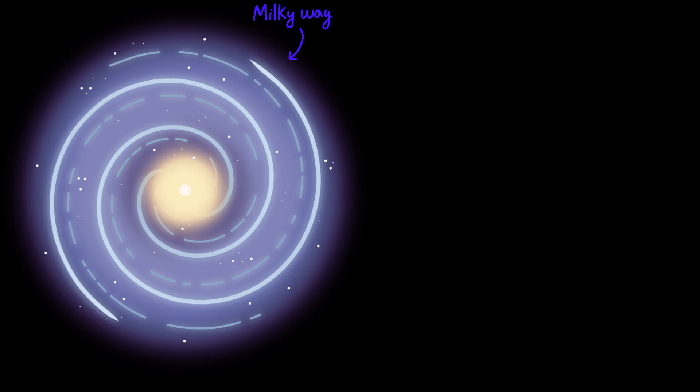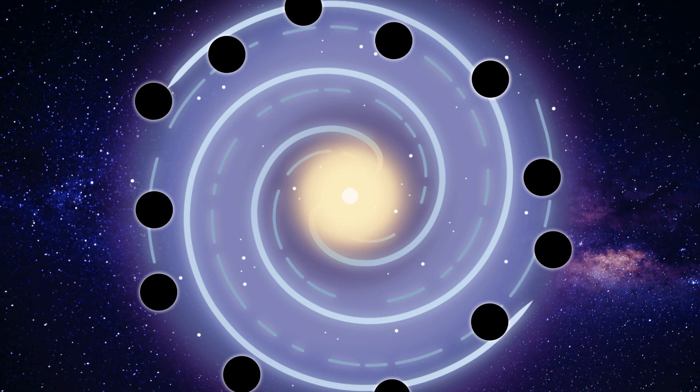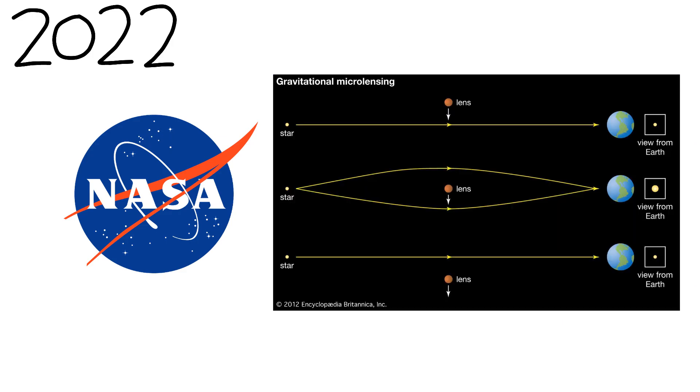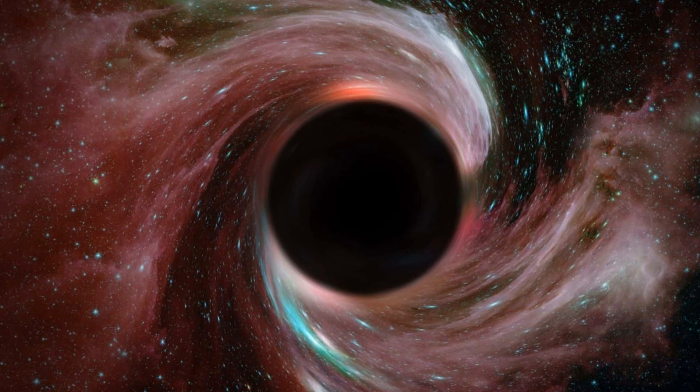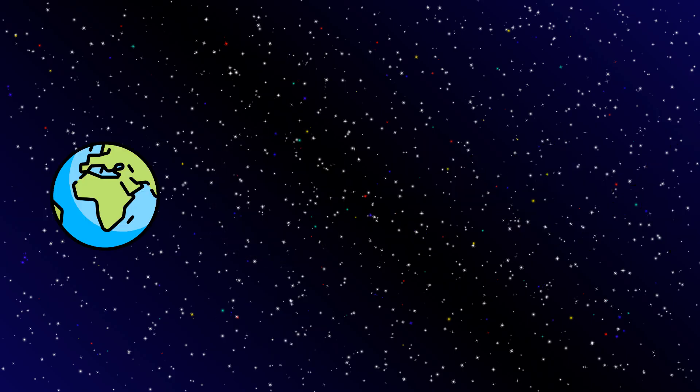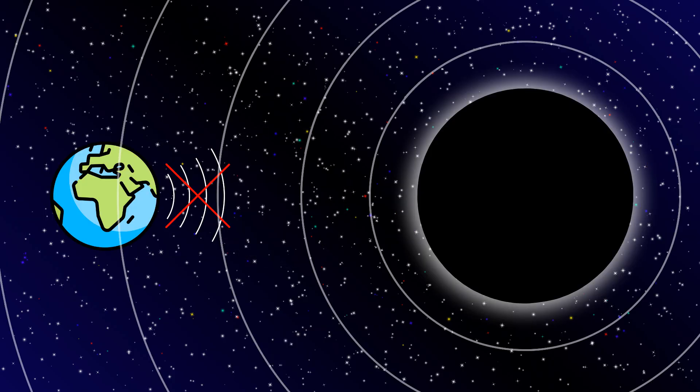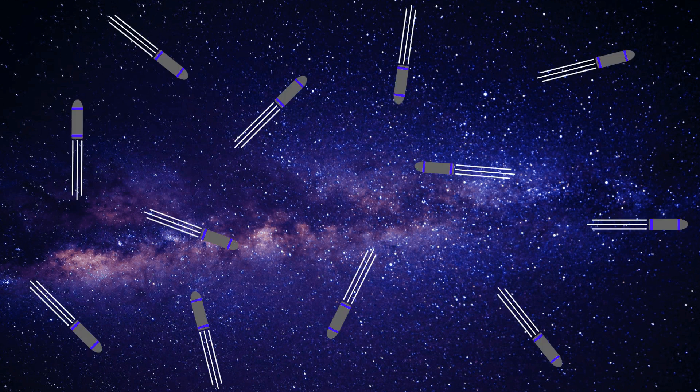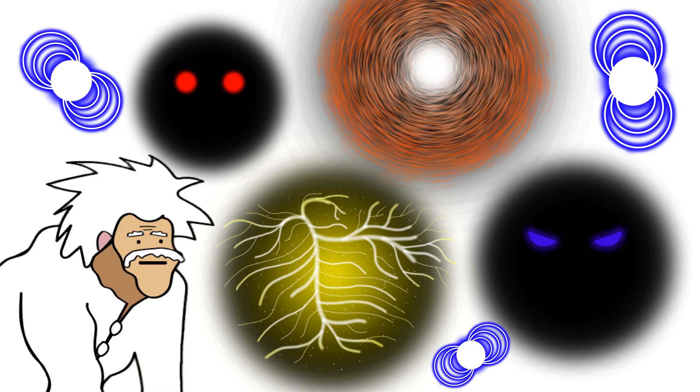Estimates suggest the Milky Way alone could harbor millions of these invisible destroyers, silently roaming galactic outskirts or even passing through the disk unnoticed. In 2022, NASA confirmed the first possible detection of a rogue black hole about 5,000 light years away using gravitational microlensing. What makes rogue black holes among the scariest phenomena in the universe is the combination of power and unpredictability. They don't announce themselves, they don't shine—they simply move quietly, invisibly, and obliterate anything in their path. Earth would have no way of detecting their approach until gravitational effects began distorting space locally. By then it would be too late to escape. They represent cosmic bullets traveling blindly through space, capable of ending everything without trace or warning.